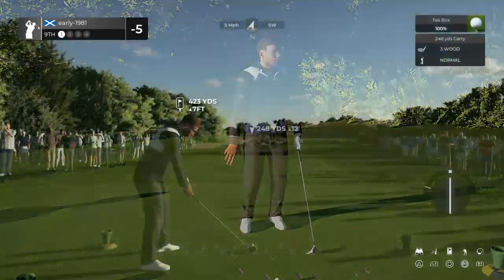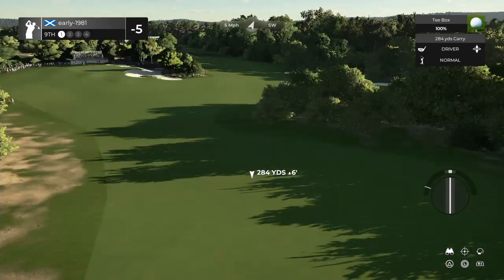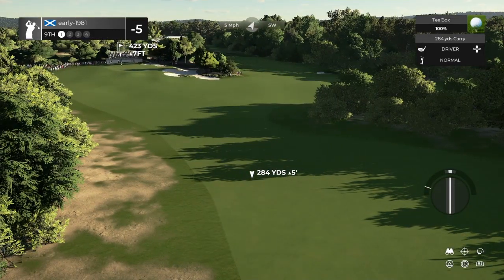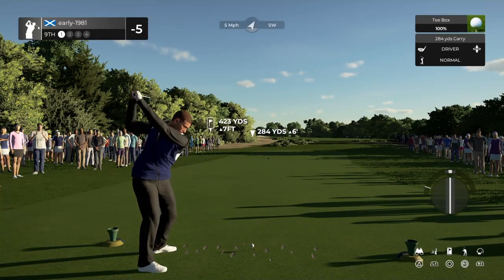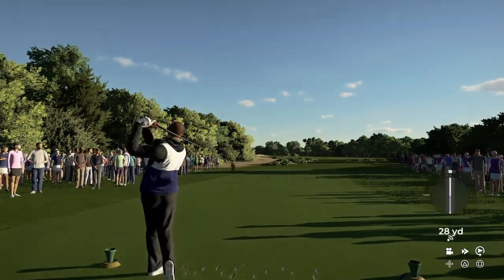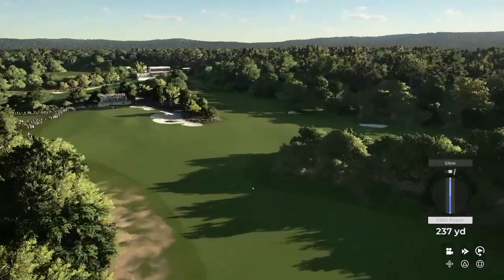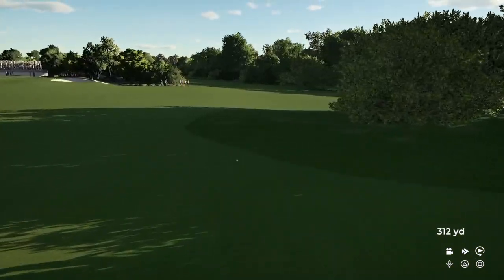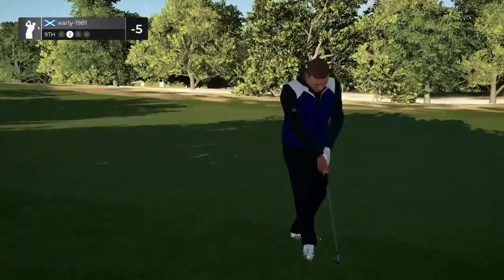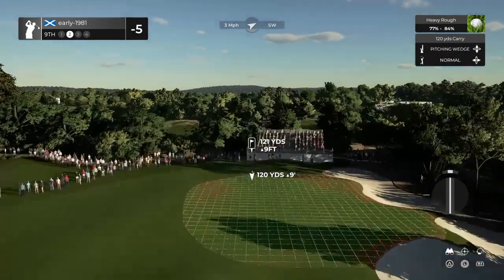But despite the course being a long course, the terrain and the layout of the course certainly requires strategy, especially off some of the tee boxes, and the greens are going to be a real tough challenge with the aggressive reads and the firm conditions. But slightly slow there, but that may run out into the heavy rough once again. It looks like it is. So that is back-to-back holes where we failed to find a fairway. And you certainly don't want to be missing fairways in this course.